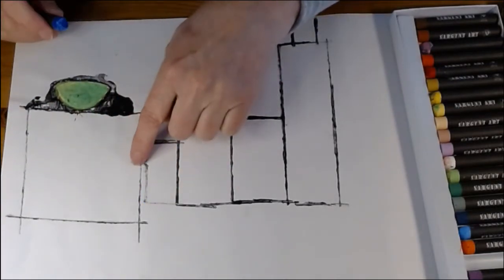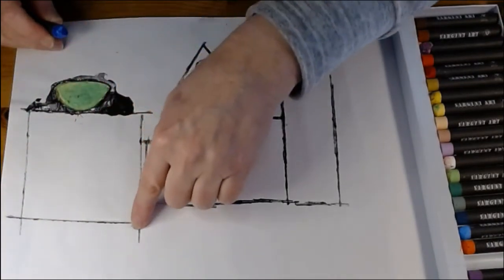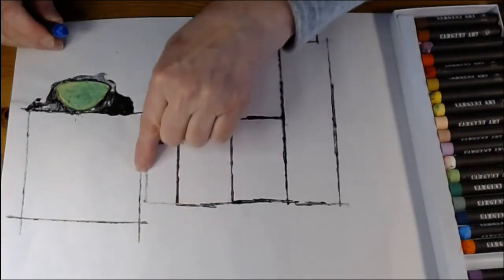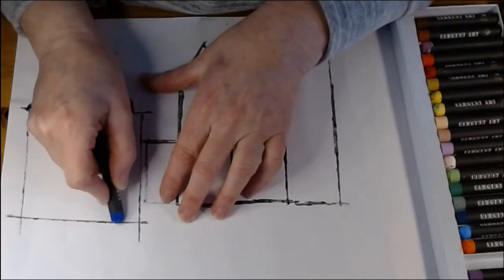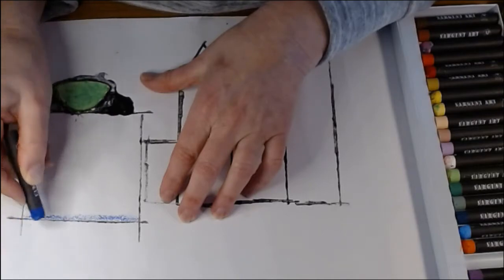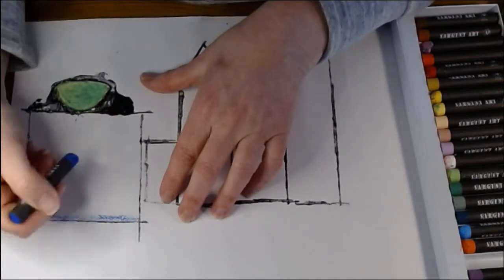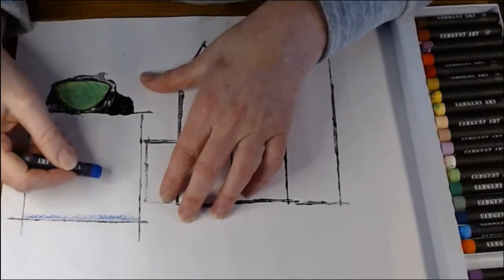And the first thing I'm going to do is go around the edge, the outline of my shape. Now I see this is a straight line. This is a straight line, so I'm going to lightly color a straight line. I'm building up my wall again. I don't want to color outside, so I'm not just going to go color, color, color, color, color. If I do that, it'll poke right out.